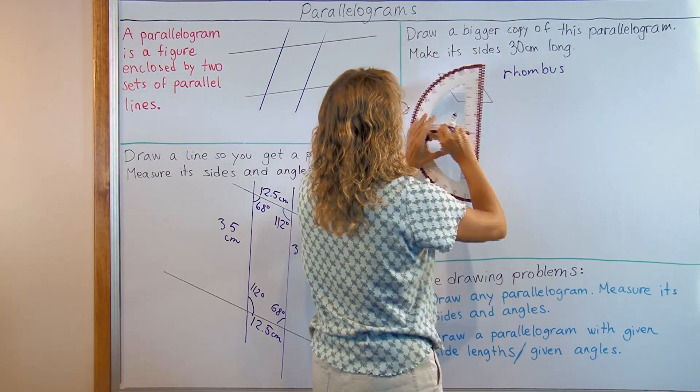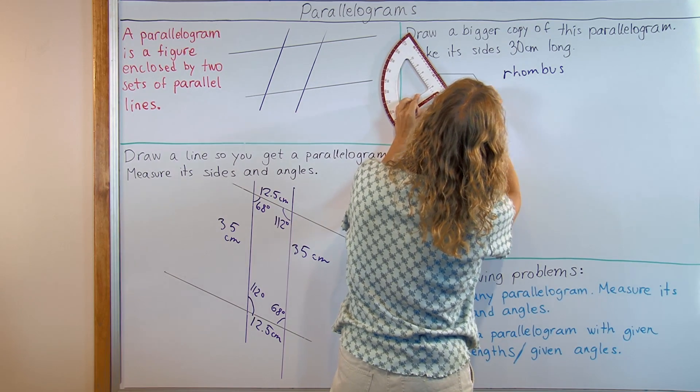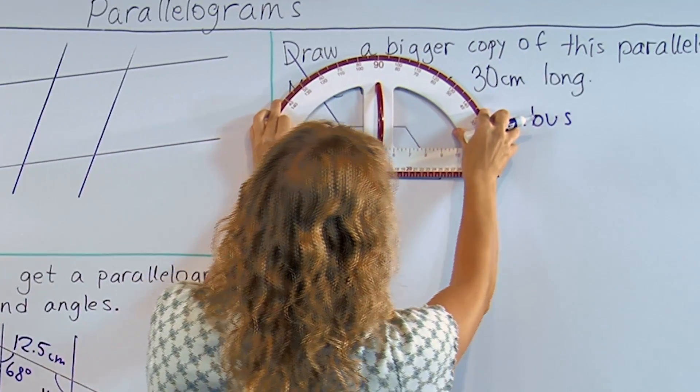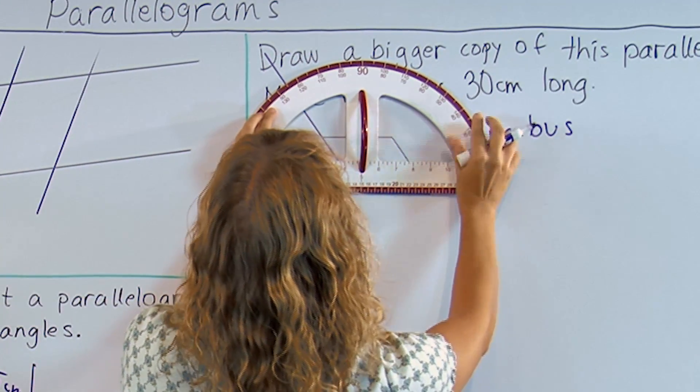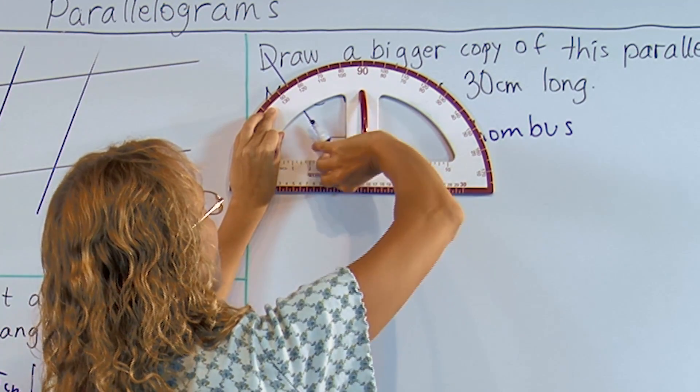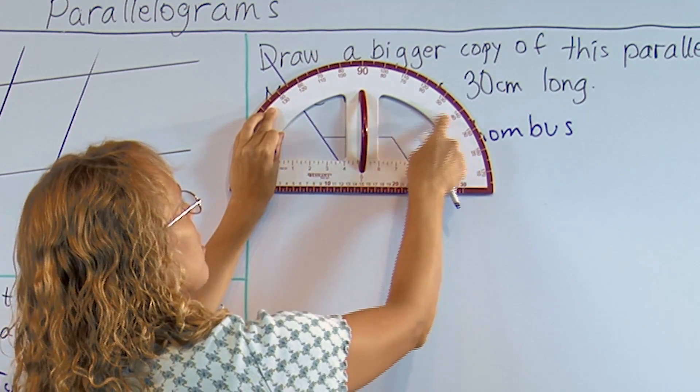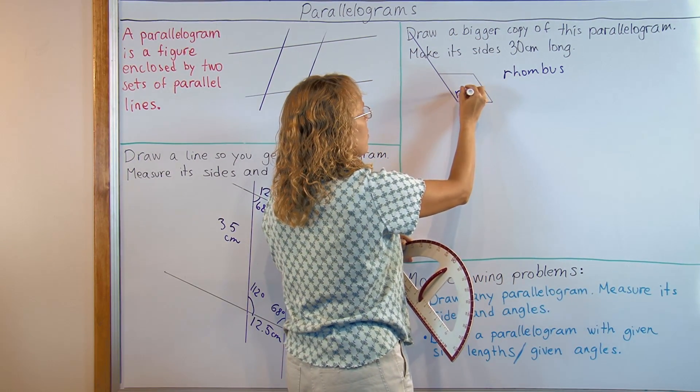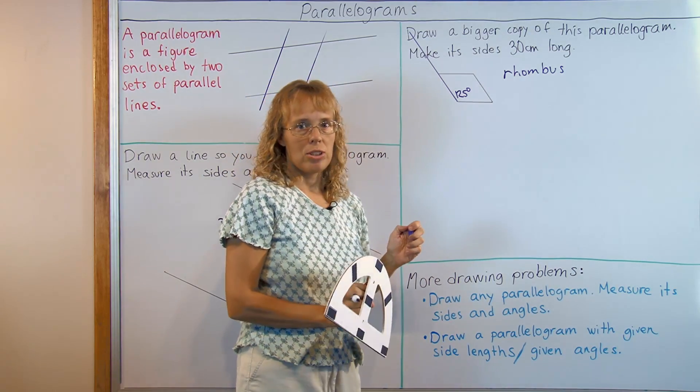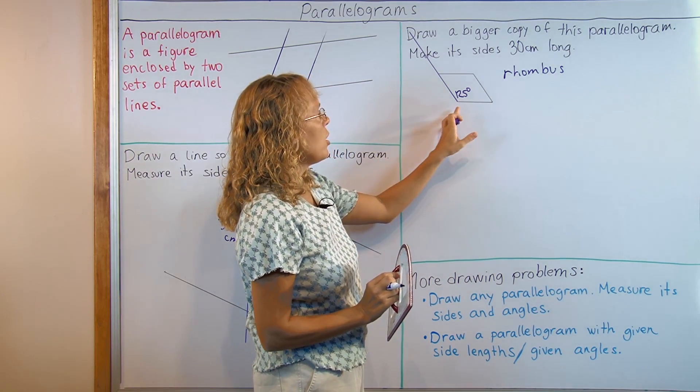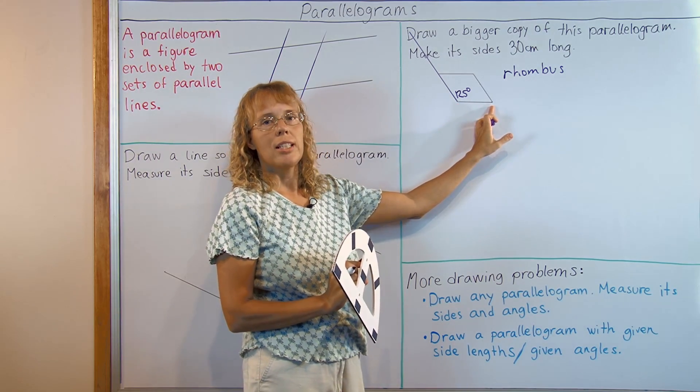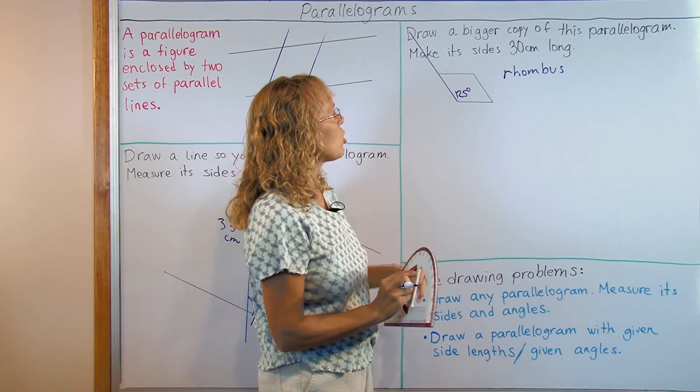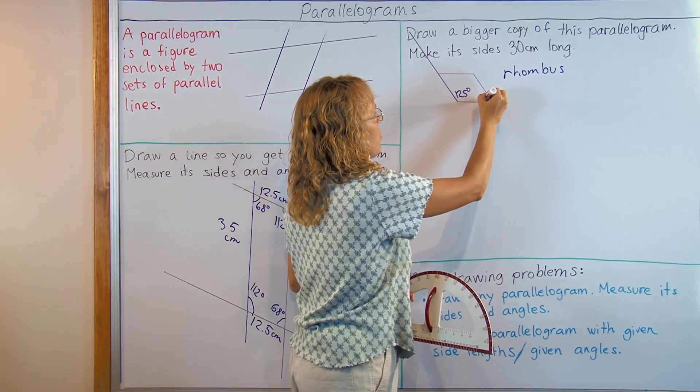But I can't measure the angles without lengthening my side here. Like that. Now. Okay, this is an obtuse angle. Starts here, opens up all the way there. So I read the 10, 20, 30, all the way up to here. 125. 125 degrees. That's actually enough measuring. Because I know that this and this angle measure add up to 180 degrees. Students might not know that. They don't need to know that at this point. So they can measure that angle too. But I can just subtract. And I know it should be 55 degrees.